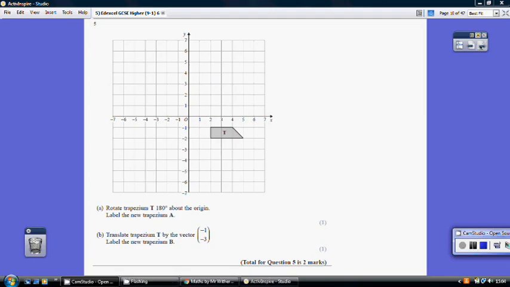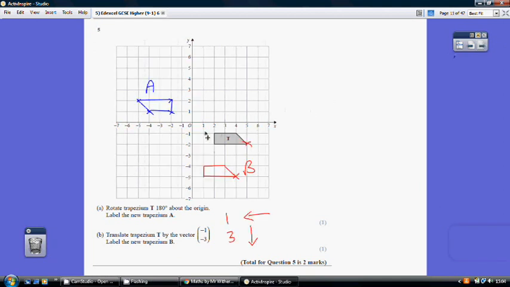Question 5. So using tracing paper, draw around the shape T and do an arrow pointing up, I would suggest. And the center of rotation is the origin, so put the pencil point on 0. Swivel the tracing paper around until the arrow is now pointing downwards, and the shape will be up here. So just press through the tracing paper, and then once you've removed the tracing paper, just draw over the indentation, and then I would suggest you just double check using the tracing paper. So shape A will be up here.